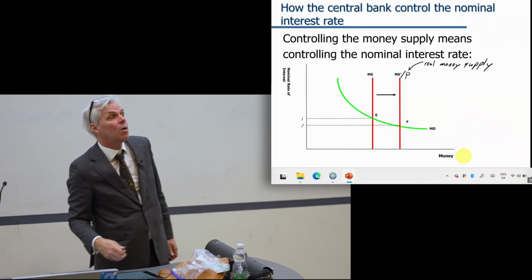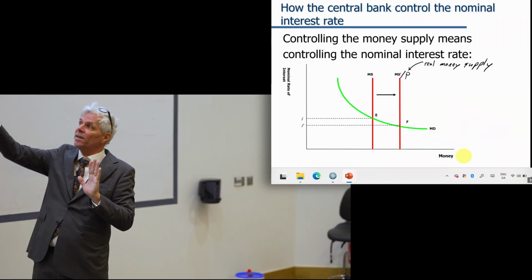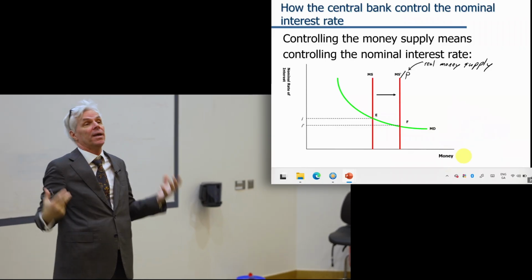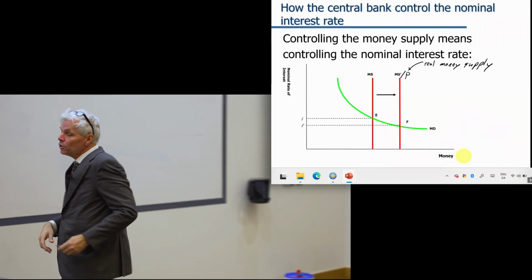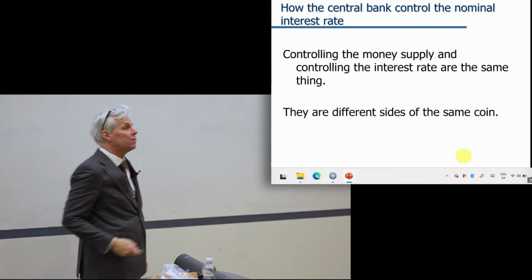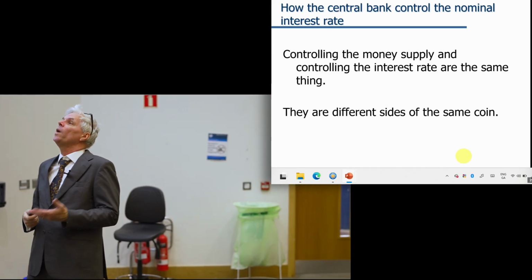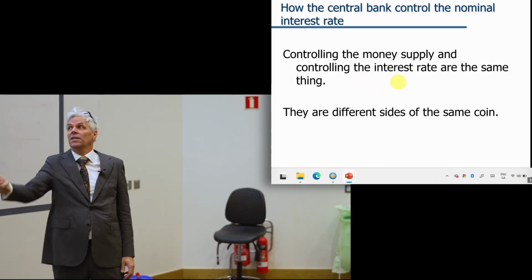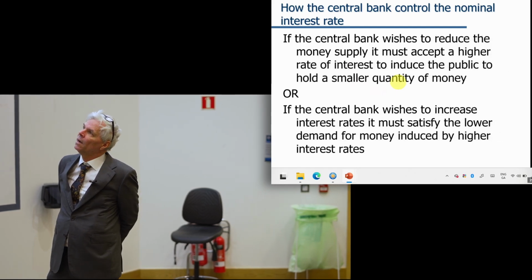We'll deal with that in more detail when we actually start changing prices. But at the moment, we're keeping prices constant. So it doesn't matter how we think about prices because they're always the same anyway in our story. Okay. Simple story first, more complicated story next. Okay, so we have our central bank that can control the interest rate by increasing and decreasing the money supply. That's great for them. And so we always talk about it in terms of the interest rate, but in fact, what they're doing is changing the money supply. That affects the interest rate. Okay, now that's just saying the same thing.